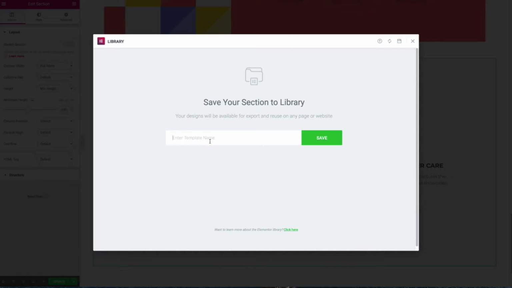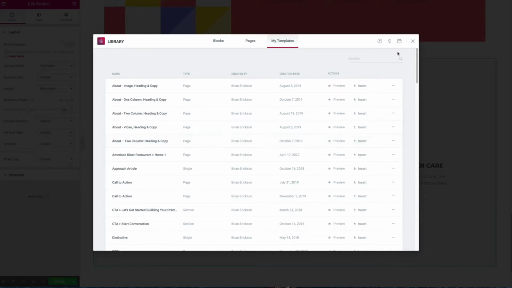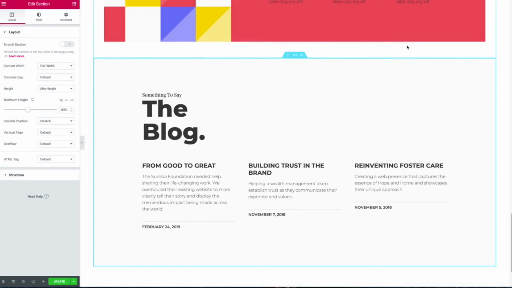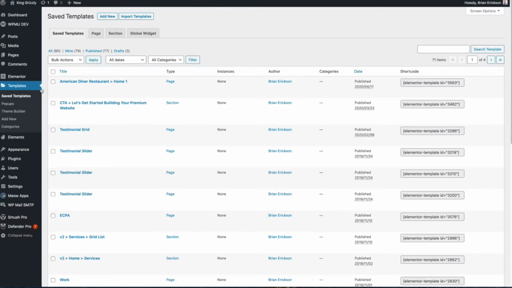So I'll try to name it something intuitive like blog footer or something that makes sense to me, and I'll save it. And so this one I'm saving right out of my page while I'm designing. Alternatively, I could go in the Elementor menu system over to templates, and save templates, and I could add a new one. So I could actually build one from scratch here if I wanted to.